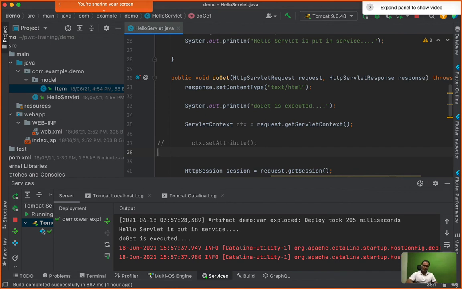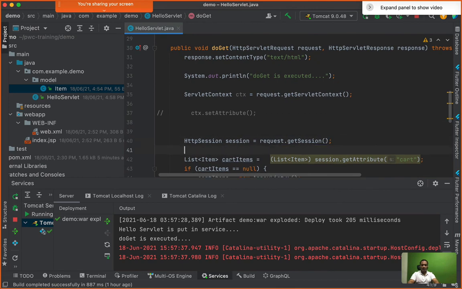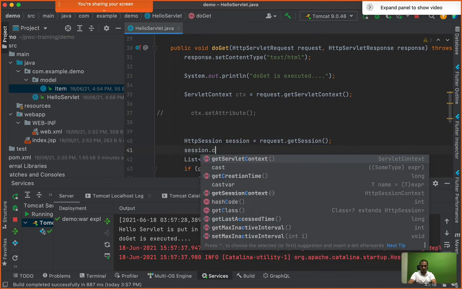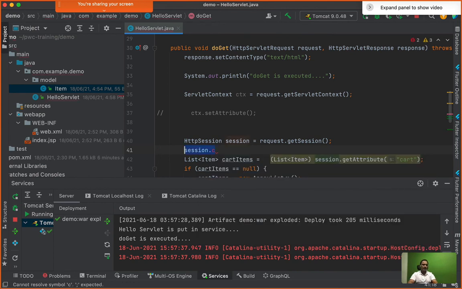You got that? Right? And ideally, a session object is created whenever the user logs onto the system. You destroy the session object whenever the user logs out of the system, right? So when the user logs out of the system, you can say session dot. From here also you can get it. You can just simply have the session cleared, right?